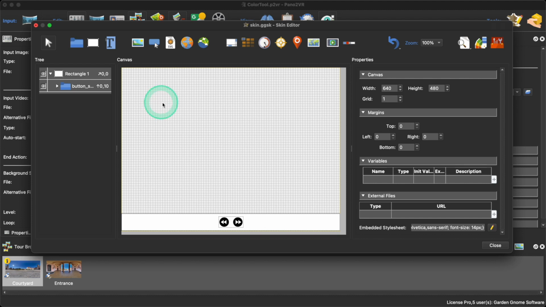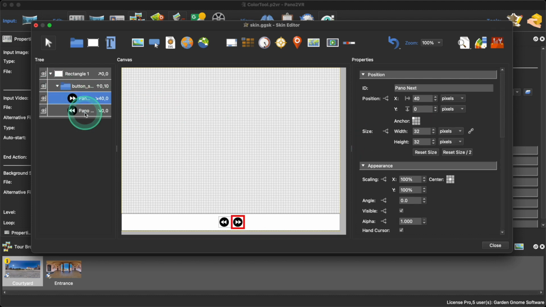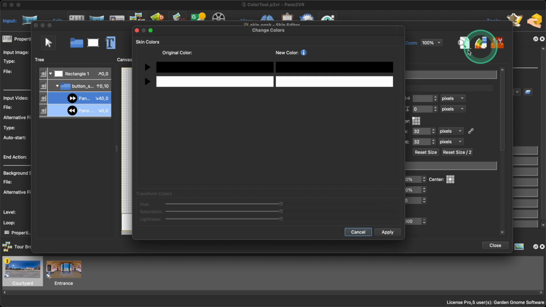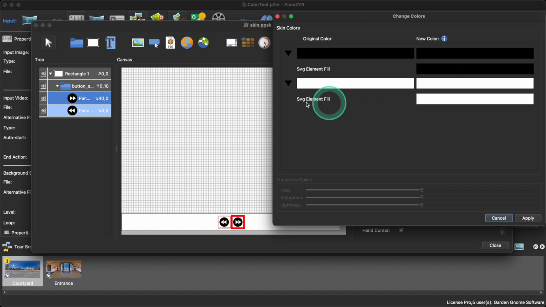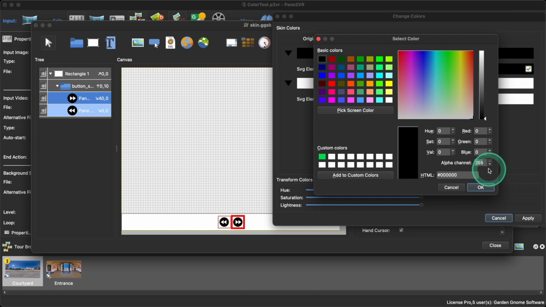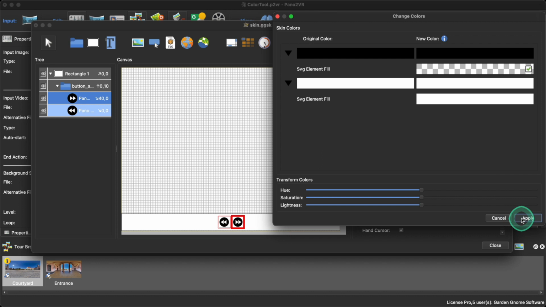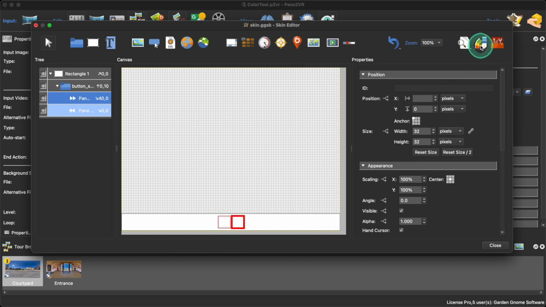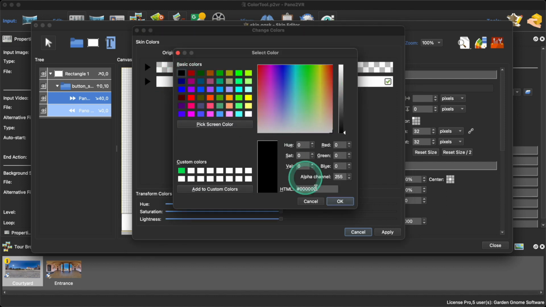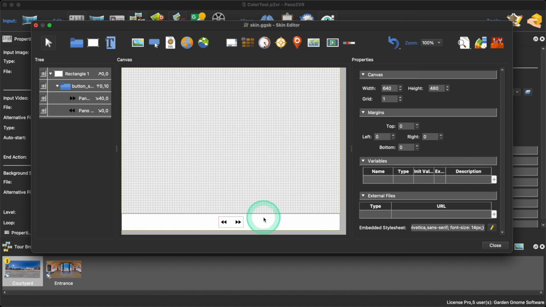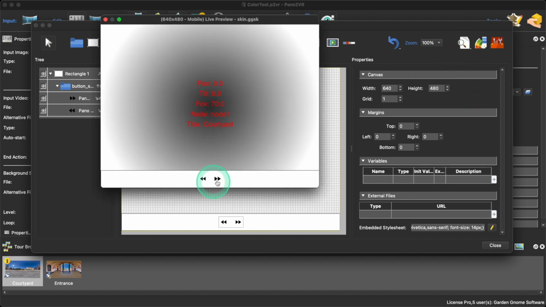But what I can do is select the 2 buttons and open up the color tool. I know that we have SVG fill is black, and we've got the SVG, both fill. So I can change this one to alpha 0 and make it transparent. Boom. We've now gone. What I'm going to do is open them up again, and here is our button graphic, and I can now make that black. Apply. Boom. And we've now got a completely different look to the buttons. Okay.